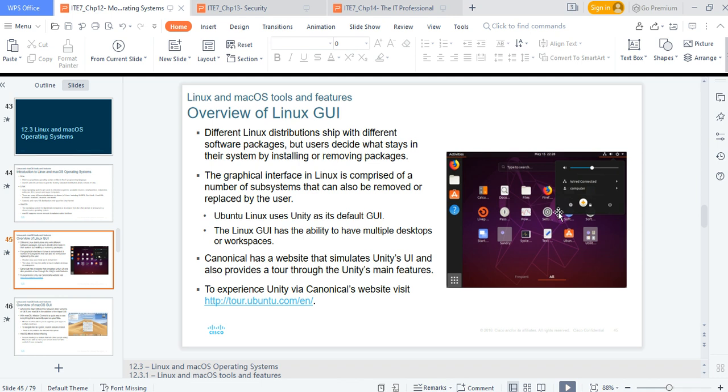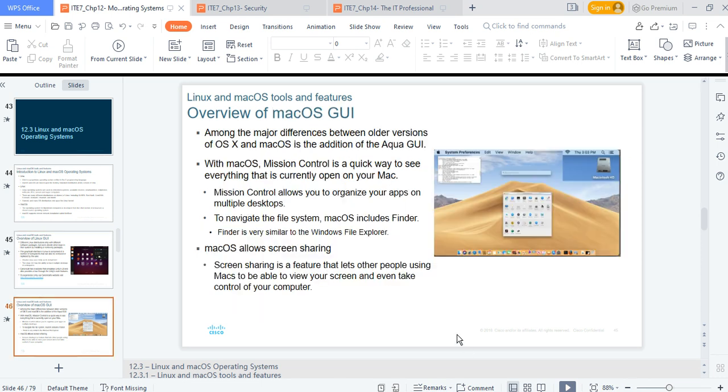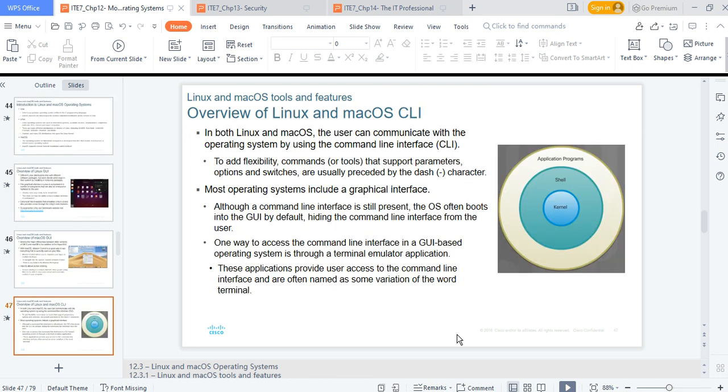Overview of the Linux GUI. So this is how it looks like. Most of us that use Kali Linux, for instance, or Ubuntu, or whichever distribution, it's going to come in this kind of format, right? Very, very similar, most of the Linux distributions. Okay, this is how you have the Mac. So the Linux and the Mac can be compared because the Mac is based off of Unix. Same thing with the Linux. That's why you could do a comparison this way. So you have the kernel, then you have the shell, then you have other applications running.